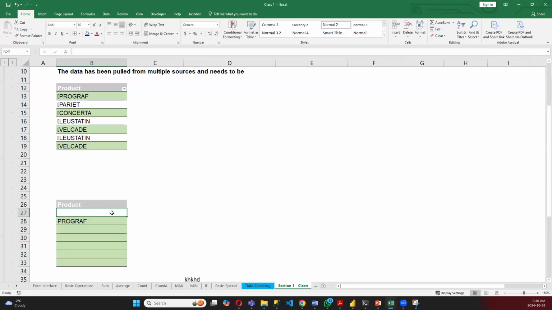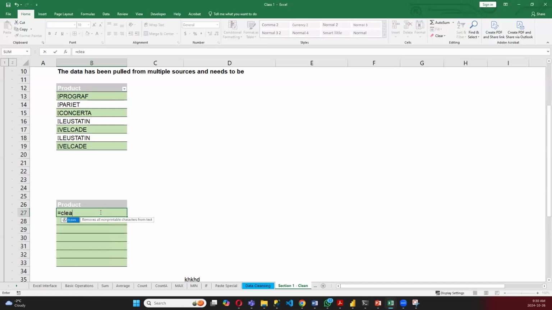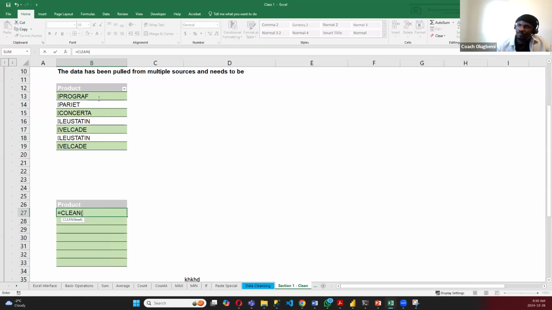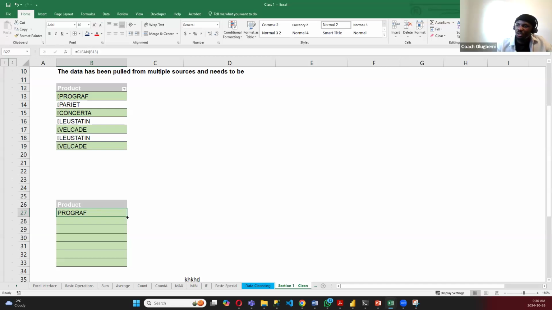Can you try that? When you did this, equals to clean, and then B13, enter. Now imagine I have a long list and I don't want to keep dragging. So you had to drag it before it worked, right? You couldn't double click for it to work.